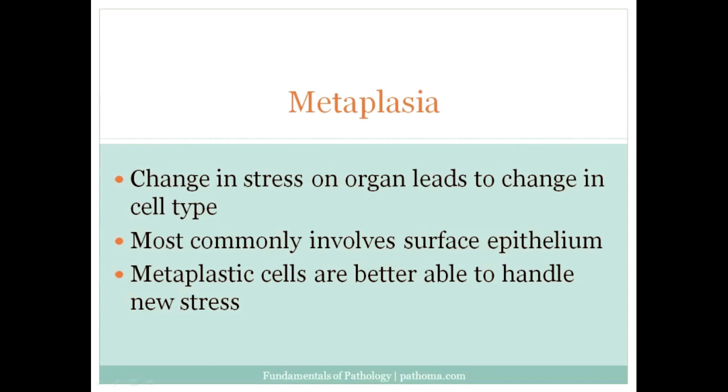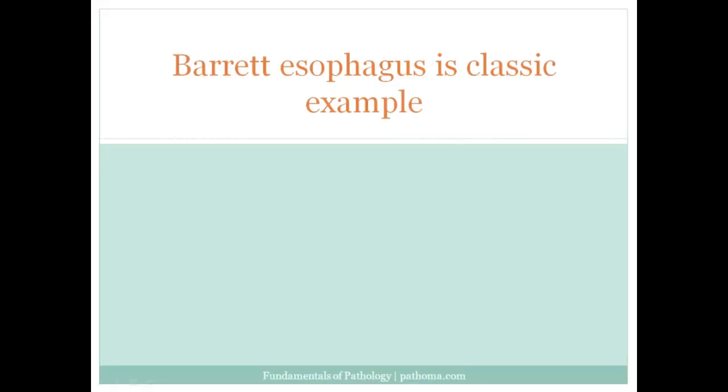And let's highlight some of this with a simple example, which is Barrett's esophagus. Now, what is Barrett's esophagus? So let's go back and remind ourselves. The esophagus is lined by squamous epithelium, and recall that there is a very sharp demarcation between the esophagus and the underlying stomach. And the stomach, instead of being lined by squamous epithelium, is lined by columnar epithelium. So again, the esophagus is lined by squamous epithelium, and the stomach is lined by columnar epithelium.